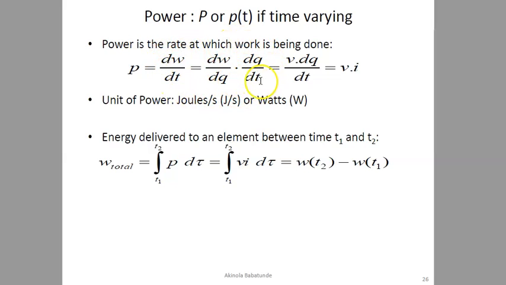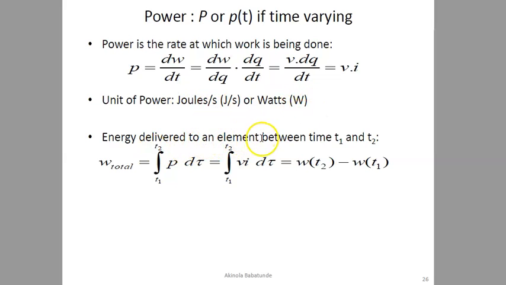They are equivalent. Moving on from that point, you will notice that we had said at the beginning that dW/dQ represents our voltage, that is work done over charge, and then dQ/dt, which is charge over time, is represented with current. So that means we can say that our power will now be V multiplied by I. That is how we got this VI here. The unit of power is joules per second. We mentioned that earlier, or it can be watts. They mean the same thing.